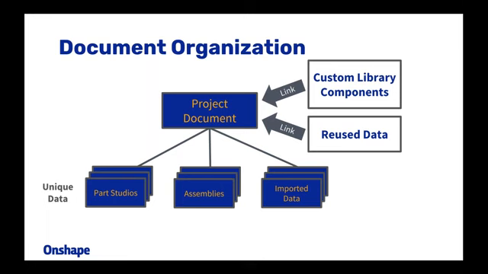So again, question: will Onshape work offline? No. Very important. Onshape needs an internet connection. You can use a 3G connection. It doesn't need to be a fast connection. If you can tether to your phone, you can use Onshape. It just needs a consistent one. But it does not work offline.